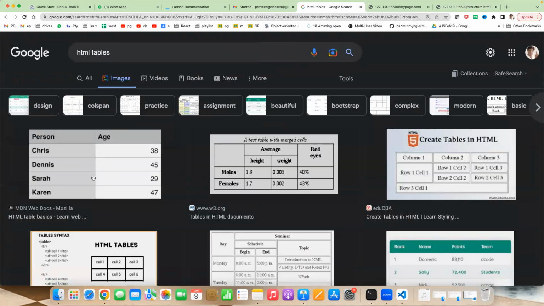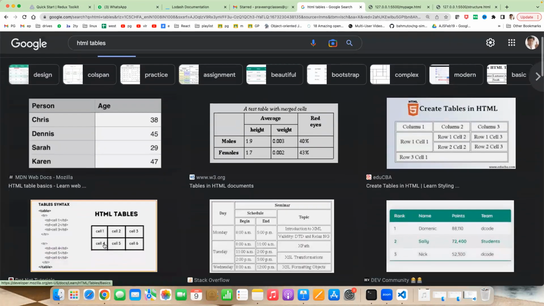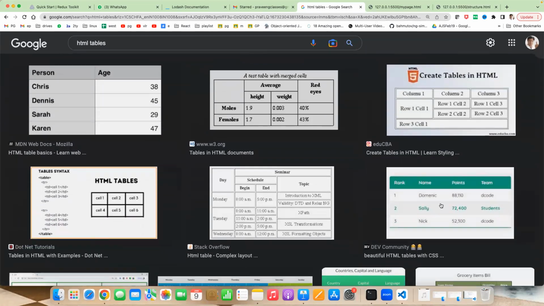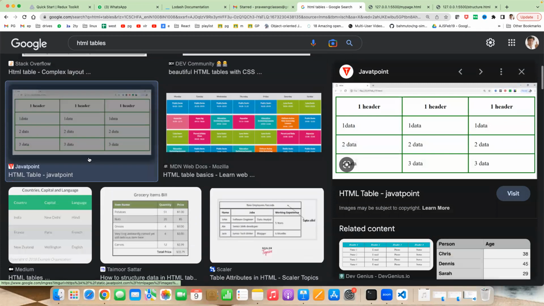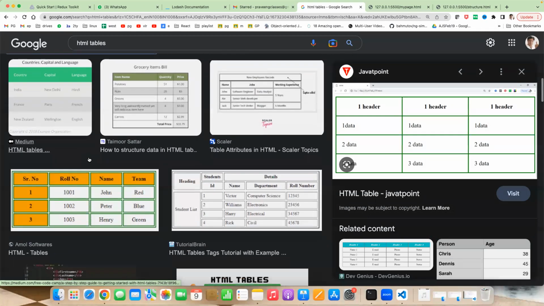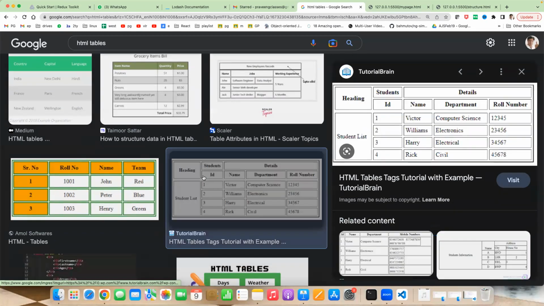So this is a normal table. This is also a normal table. This is also a normal table. I'm talking about the green color box, this HTML. These are all normal tables. But sometimes you get complex tables like this.